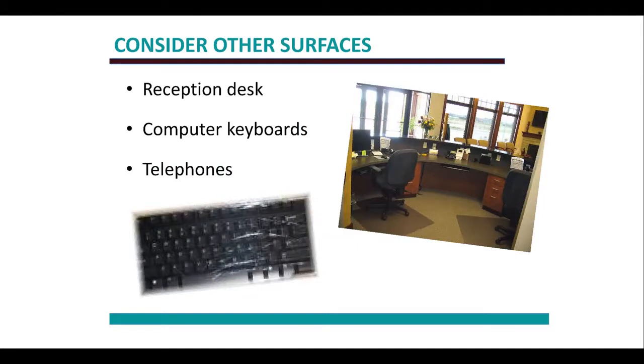Other surfaces we want to consider would be the reception desk, computer keyboards, telephones, those kinds of things that could get contaminated throughout the day. You should never answer the phone with a pair of contaminated gloves on, but unfortunately it does happen. Likewise, you should never grab a patient's chart with your contaminated gloves on, but yes, that happens. And then we take that chart up to the front desk. The receptionist then grabs that chart and has potential for cross-contamination there.